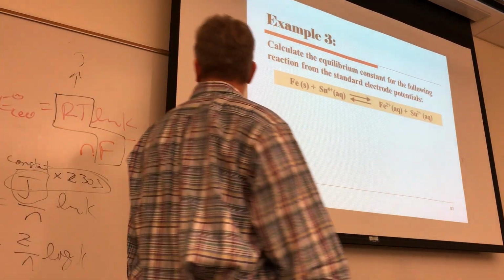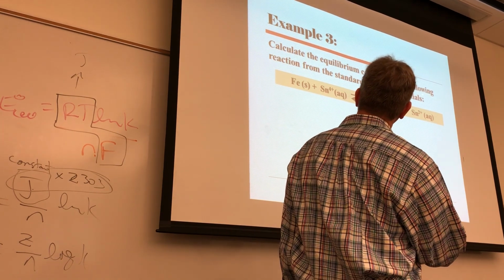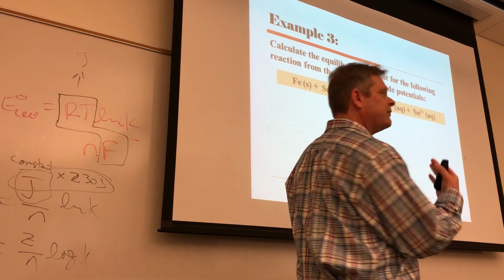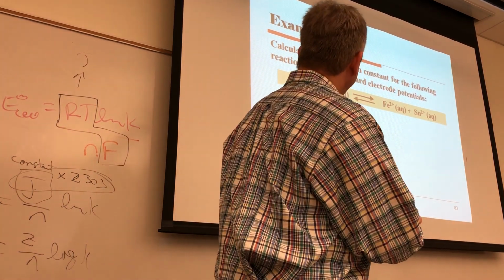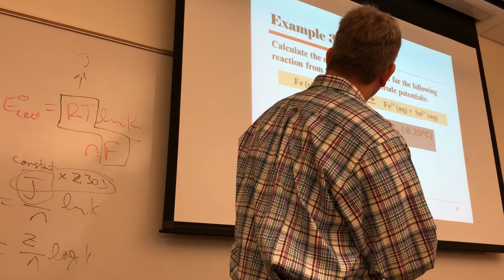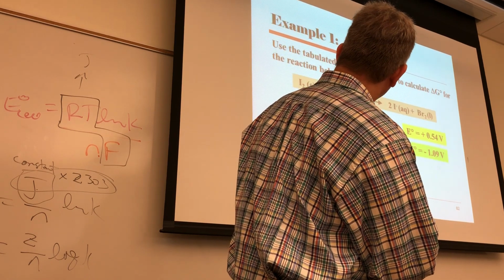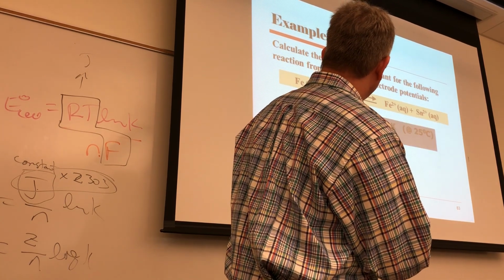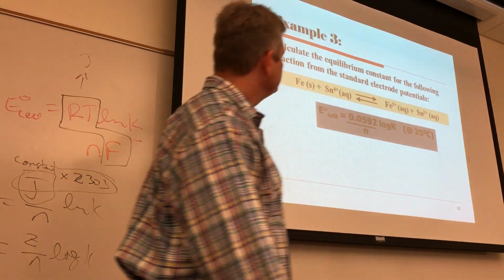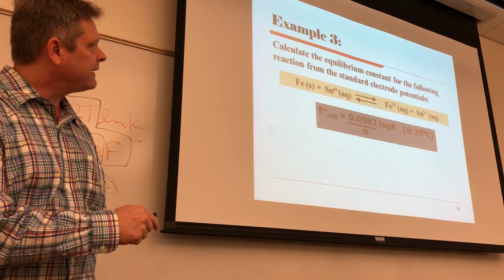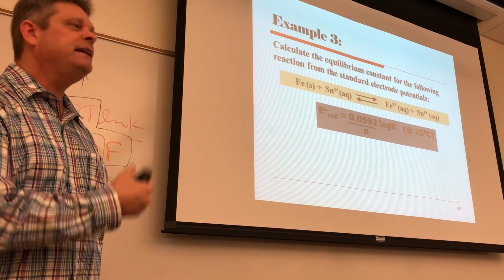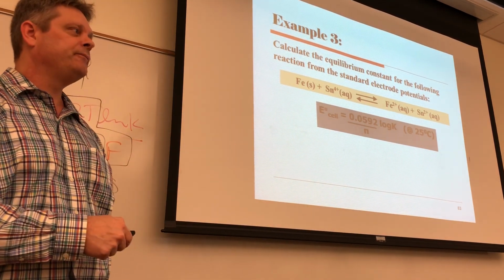Okay. So now the next example here. I guess they're not giving us the rest of the other one, but that's just plug and chug at that point. Calculate the equilibrium constant for the following reaction from the standard electrode potential. Let me see, is that different? Yeah, it's different from here. So here I'd have to give you a chart. I want to calculate the equilibrium constant. I need to know this in order to get the K. So I need to have a chart to figure out what that is, right?